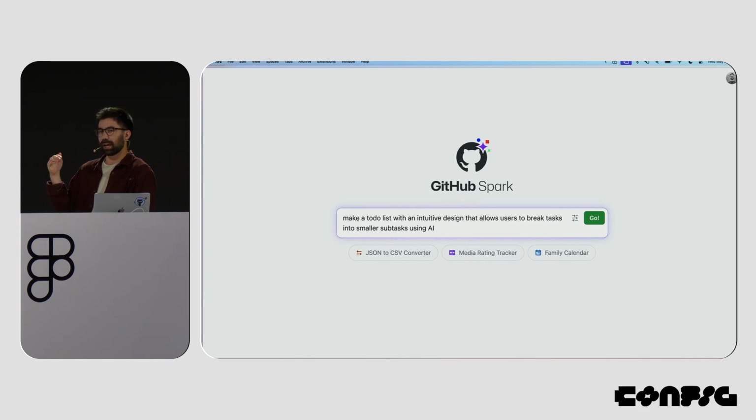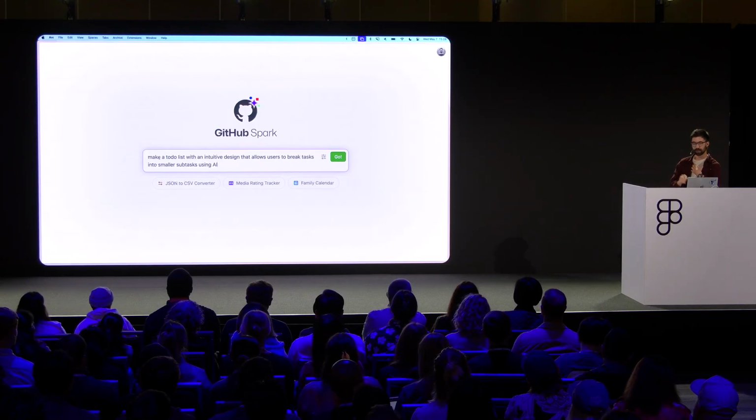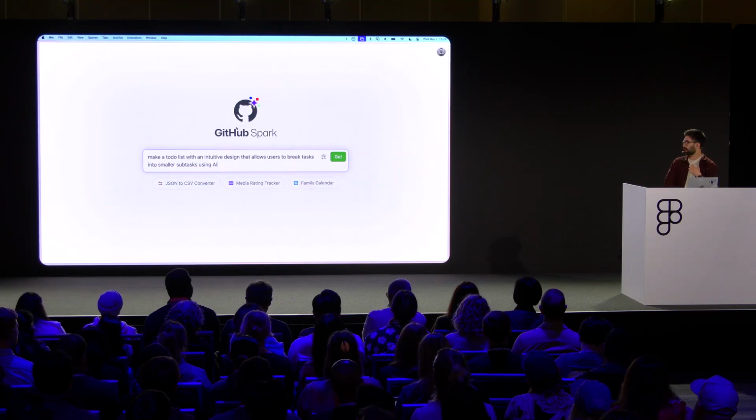And as I said, AI is non-deterministic. So if I give it the same input and run it multiple times, I'm going to get different outputs. This is sometimes not ideal if you're doing a live demo. But it's actually super helpful if you want to experiment and find the different design possibilities. GitHub Spark makes this super easy.